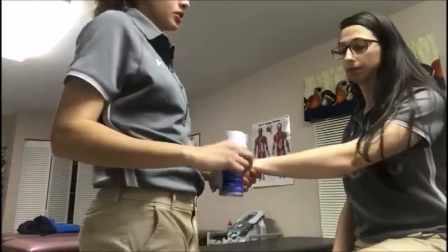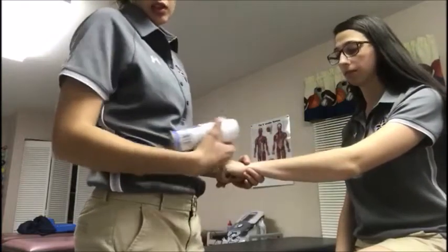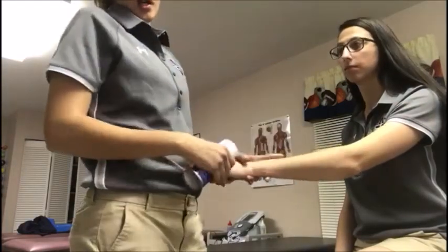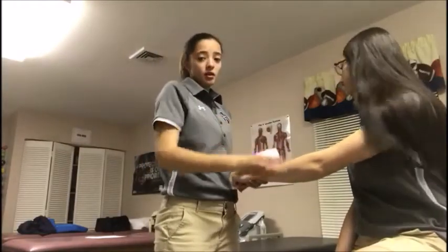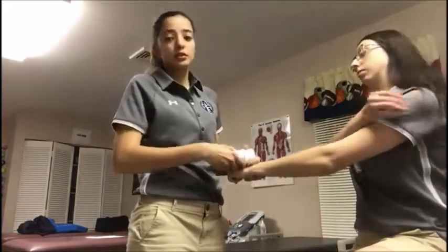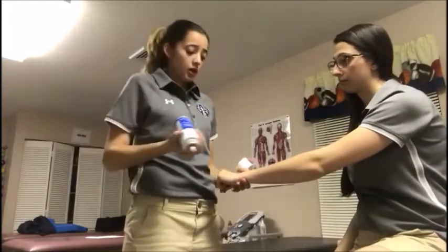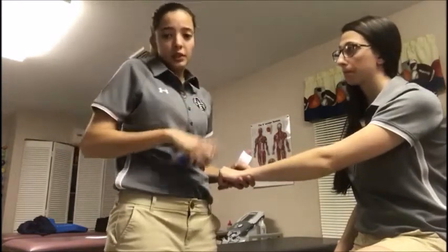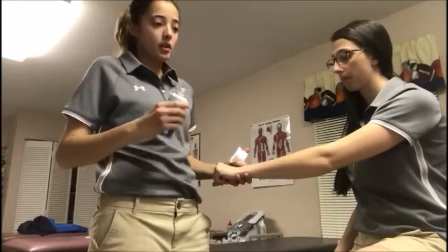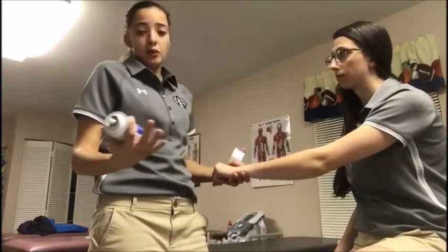You have to make sure that the sensation is good, there's no open wounds, and check circulatory status. Make sure she's looking away to protect her eyes. Hold the vapocoolant at about 12 inches away from the skin, at a 30-degree angle from perpendicular to the skin, and apply distal to proximal about three to four times.